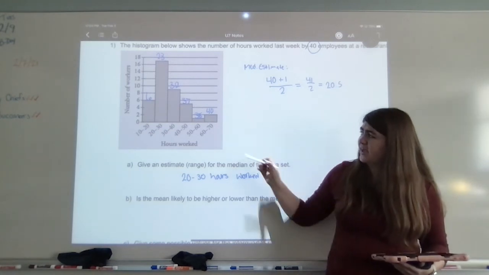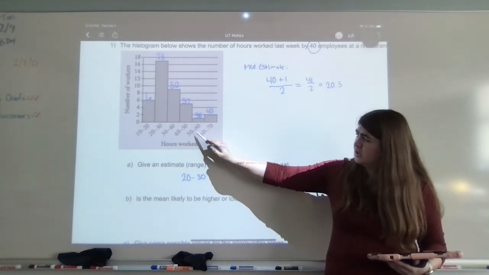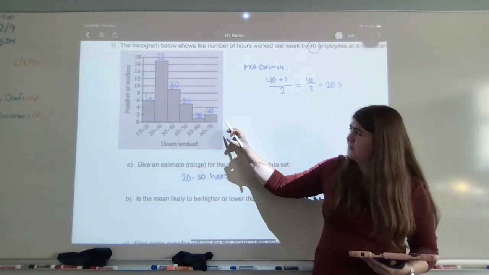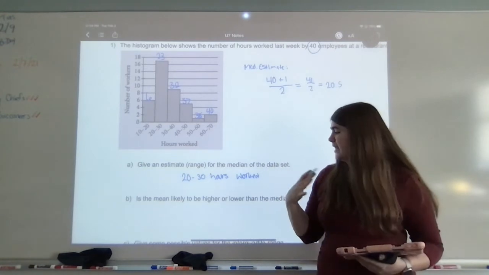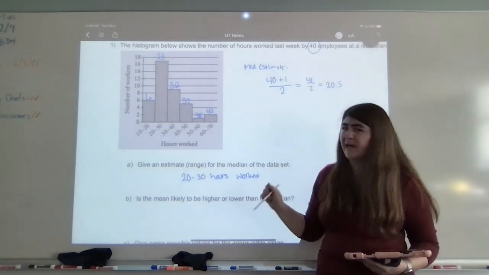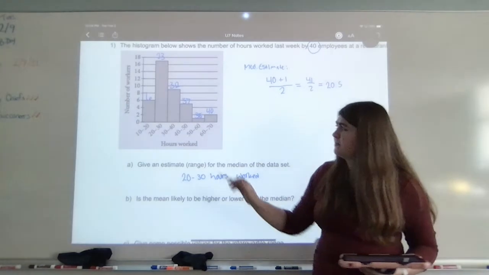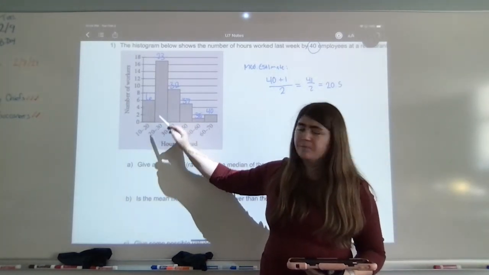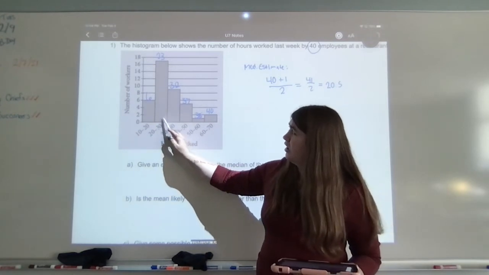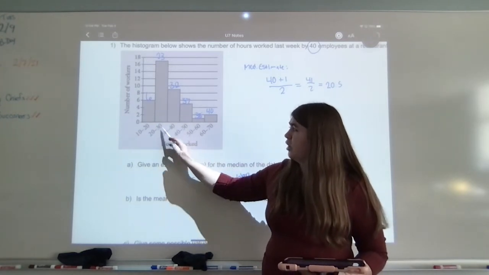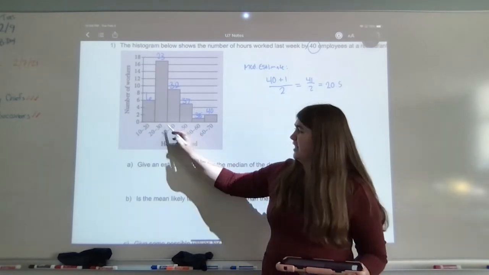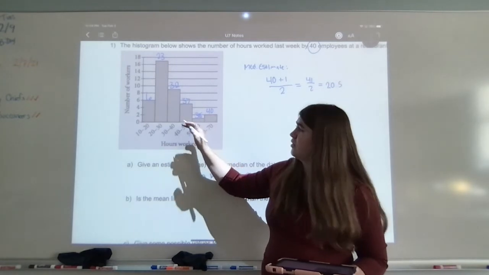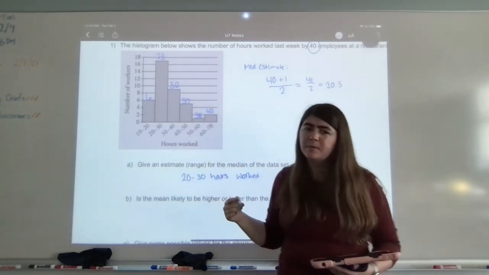And based on the fact that these numbers are quite a bit higher, and they're going to pull our data points, they're going to pull our mean just a little bit further this way, my estimate is that the mean will actually be higher than the median, because the median is for sure in this column. But if our people that are in this column all worked, let's just say, exactly 30 hours, or 29 hours, they're going to pull the data more this way, so that would help too. So it is an estimate.